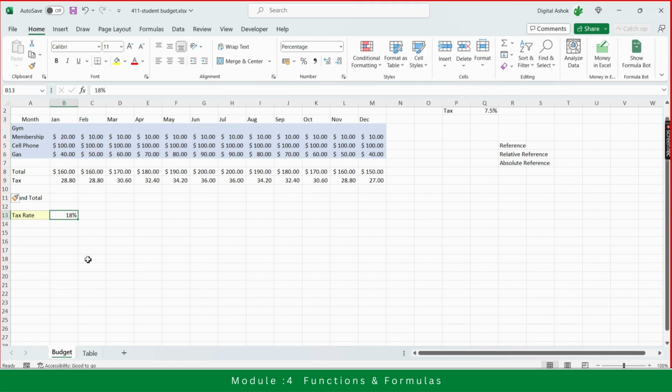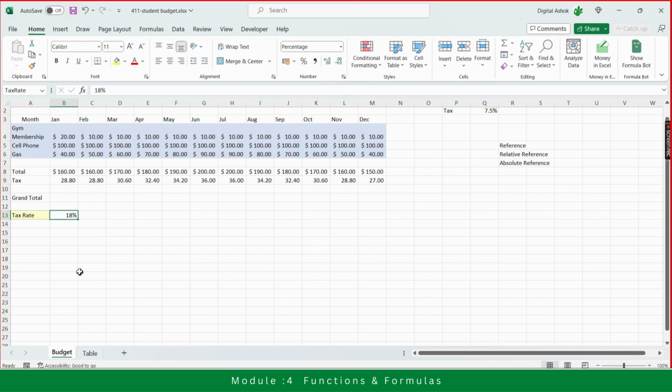Select the cell, then go to the name box, and here you write the name whatever you want, that is tax rate. Then click on enter. So now we have defined the name for this particular cell.